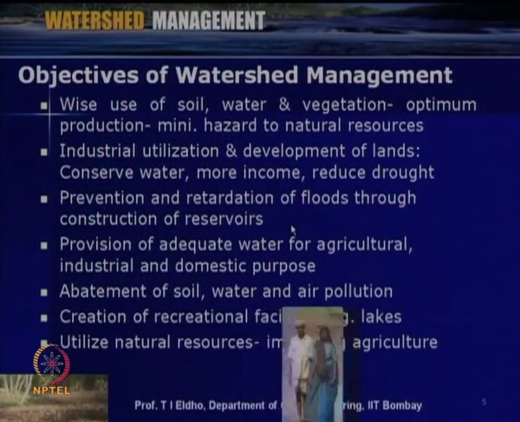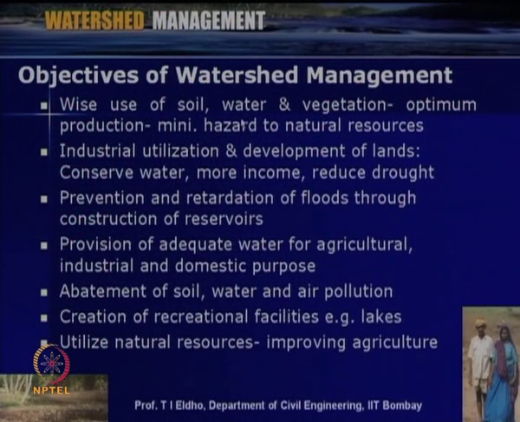So, as far as watershed management at different levels is concerned, we can have statewide plans, regional plans, local watershed plans, or plans for the particular watershed. Within this perspective of what we have discussed so far, let us see the important objectives of watershed management. Some of the important objectives are listed here.